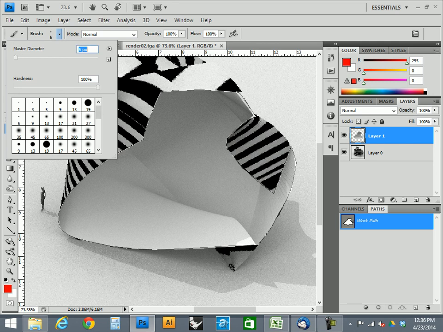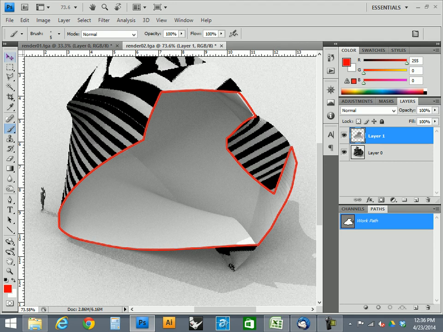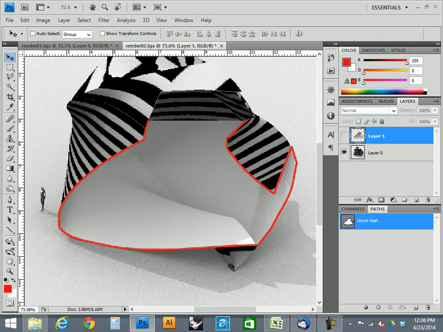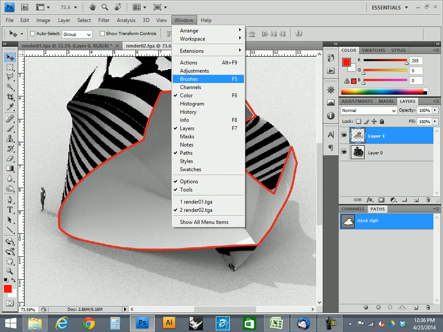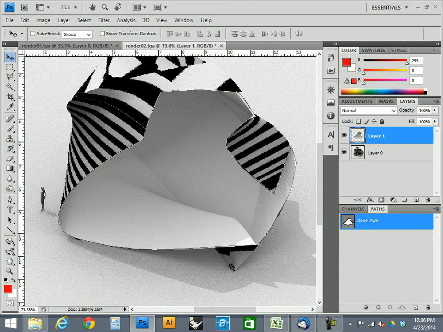So maybe that's better. And then I can say, so that's the actual path. Now I should have made a new layer. Sorry, so let's do an undo. So I can do its own layer.